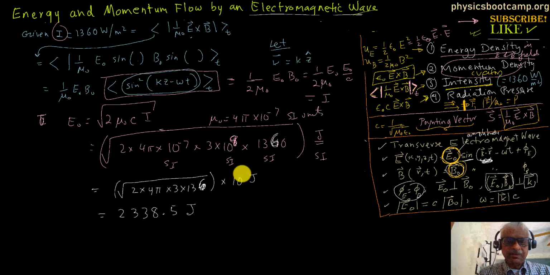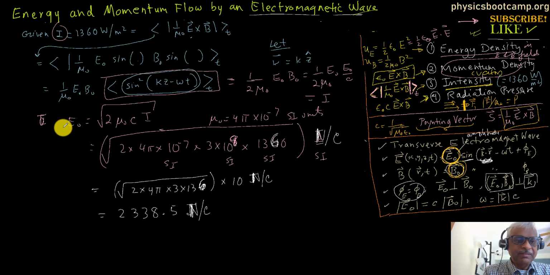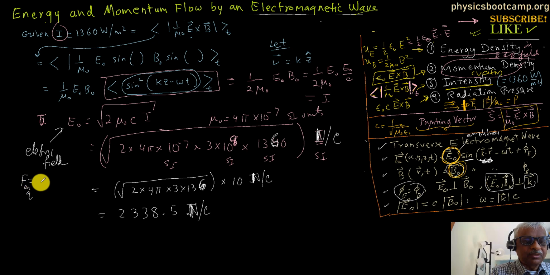Okay, so I just noticed something. This will be Newton over Coulomb. This is not energy, it's electric field. One way to remember the unit of electric field: force F on charge Q is Q times the electric field there. So if this is Newton and this is Coulomb, then this would be Newton over Coulomb. So that's my mistake.